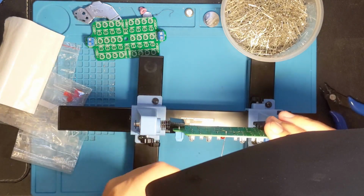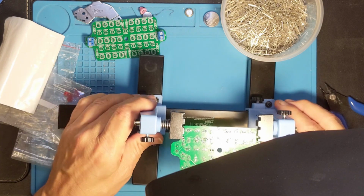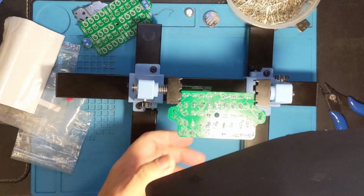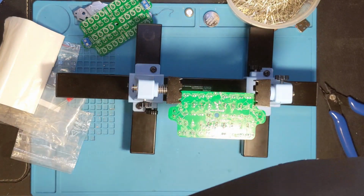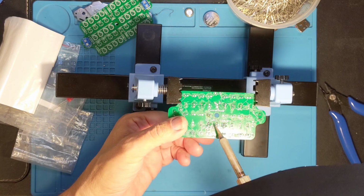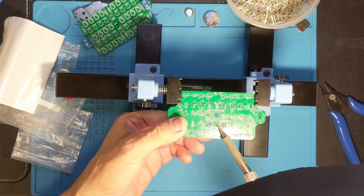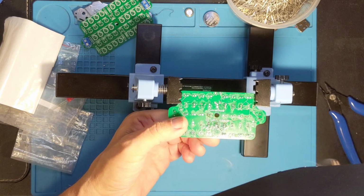I'm going to try doing it the other direction. I'm going to push from the bottom. I'm going to try and move this so you can see it. Push from the bottom, heat up. They're doing it like this. There we go. Now we're coming through.